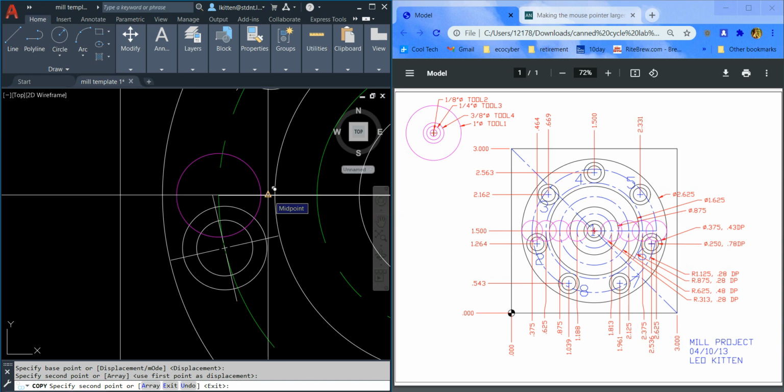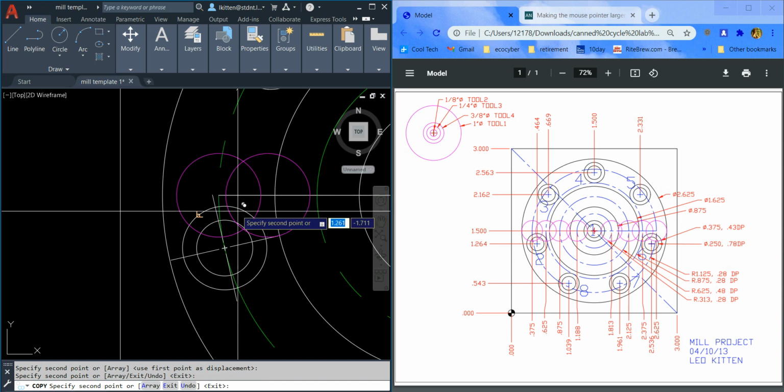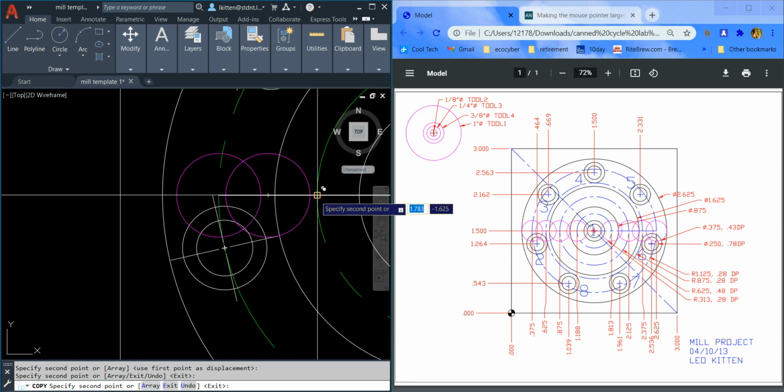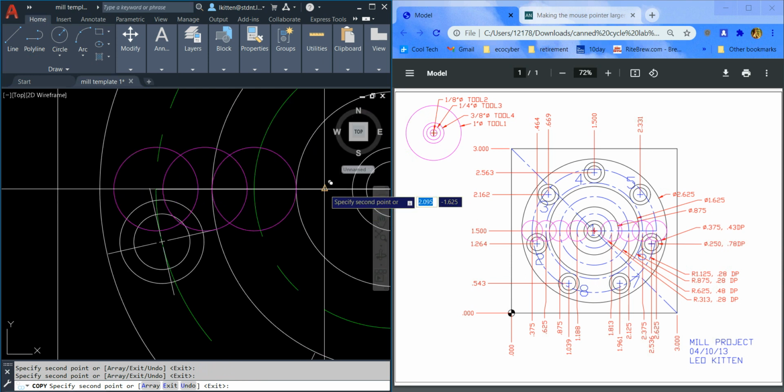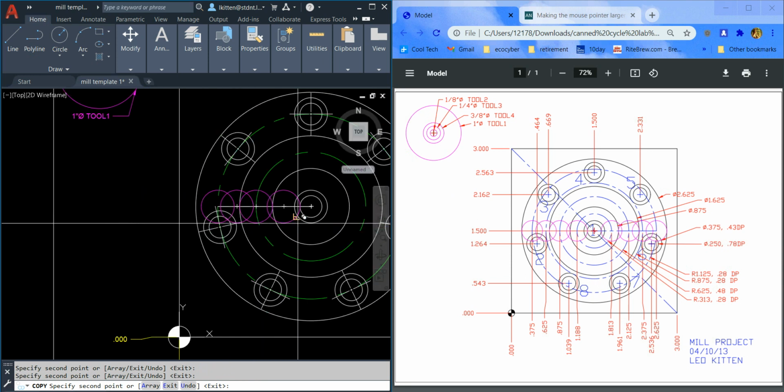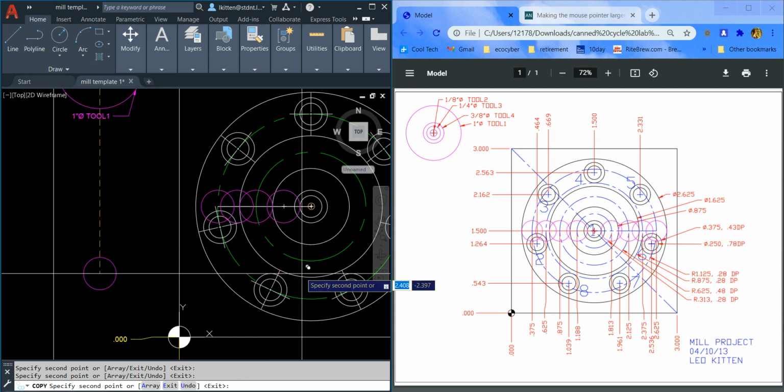It would theoretically work the other one, but it wouldn't be centered and it wouldn't be as efficient for the tool wear. So we want to be at the triangle midpoint of that line we just drew. Okay, and then we want to be on the quadrant of that other bolt circle. And then we want to be at the midpoint of that next line we just drew. Okay, but then of course the last one would be right here.